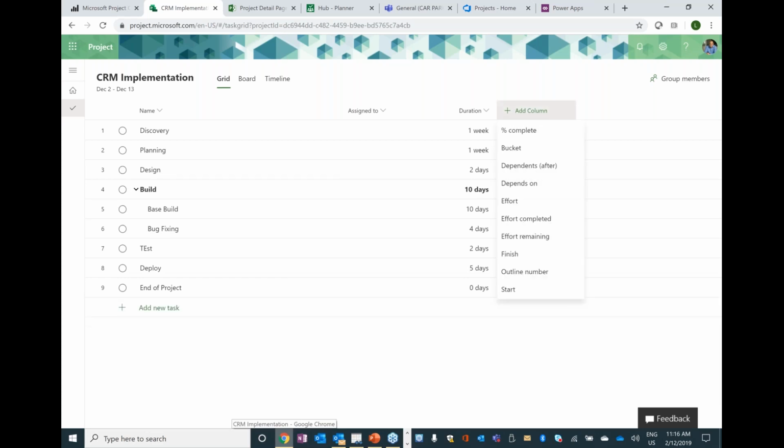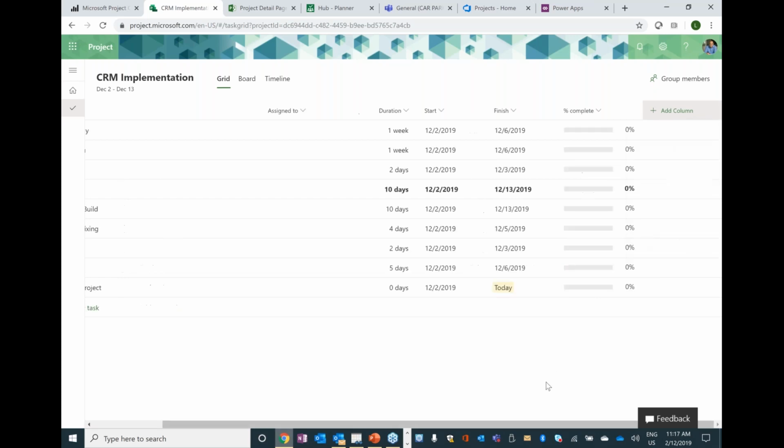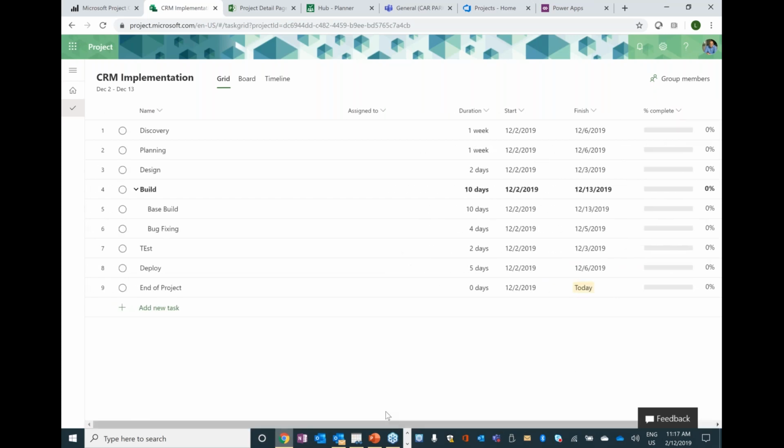However, you cannot add columns that you create. Currently, in the version that we have for Microsoft, whether this is going to change in the future, I really don't know yet. But you can add things that are already available that Microsoft has already put into this new software application. So if you want to see the start and finish dates, for example, we'll put start as a column and finish as another column. If you want to see the percentage complete on this grid as well, you can. So it's a very simple grid with some basic columns. That's what's called the grid view.